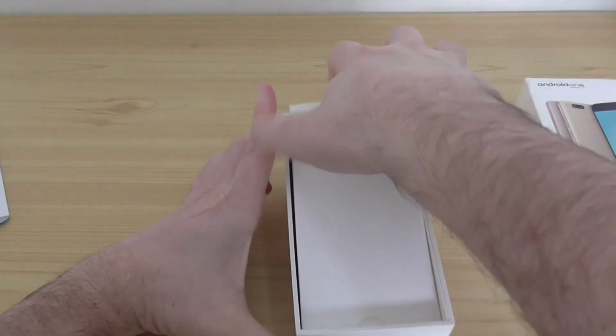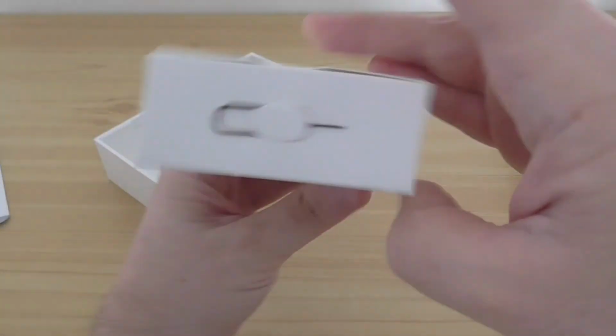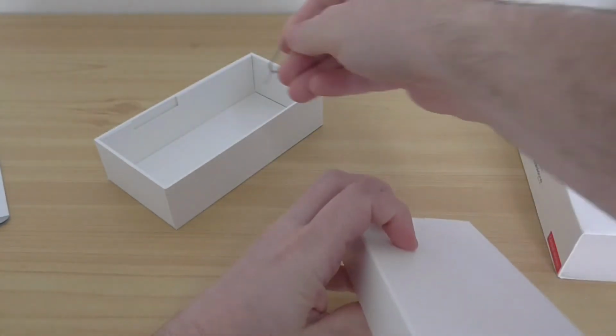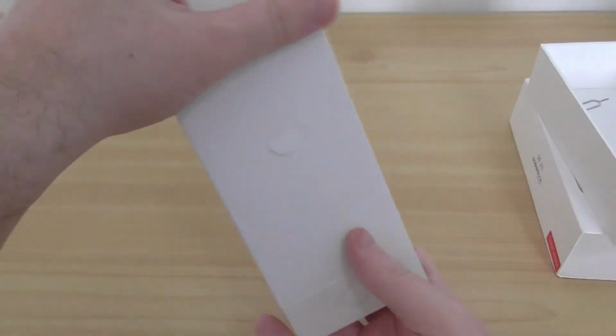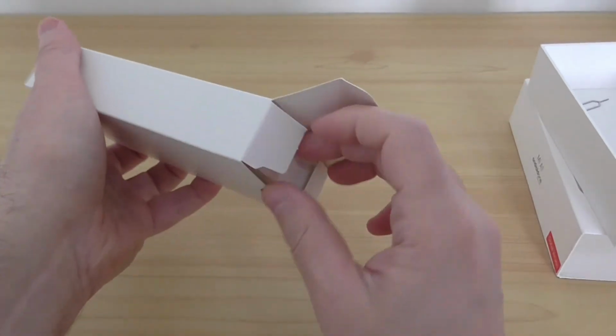Other accessories. In the secondary package you have the SIM tray tool to open the SIM tray of the phone. So that's a basic item. As for other accessories, let's open them.